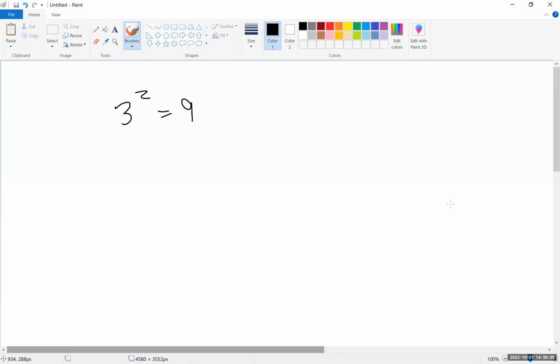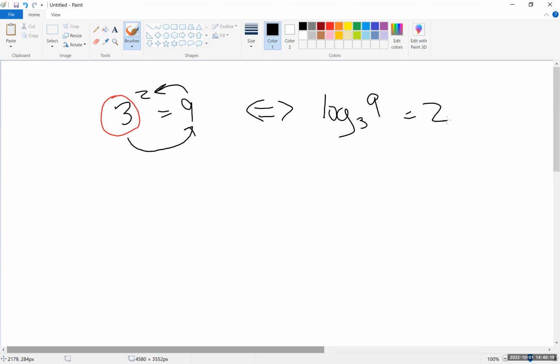All right, so we're going to go a little bit of an explanation into logarithms and how we transform logarithms back into exponentials. And I think the most fundamental way to start with that is with something we're comfortable with. We're used to seeing 3 squared equals 9. Now, if we change this to a logarithm, this will be log, right? Because with a logarithm, you have to have the word log. And the base of the logarithm is always the same as the base of the exponential. So here the base of the exponential is 3, so the base of the logarithm is also 3. Then you go to the opposite side. Log base 3 of 9 is equal to 2. That's how we rewrite it.